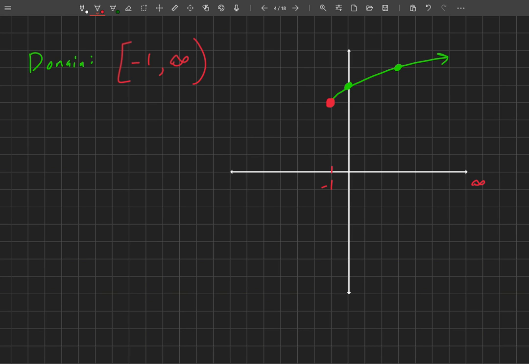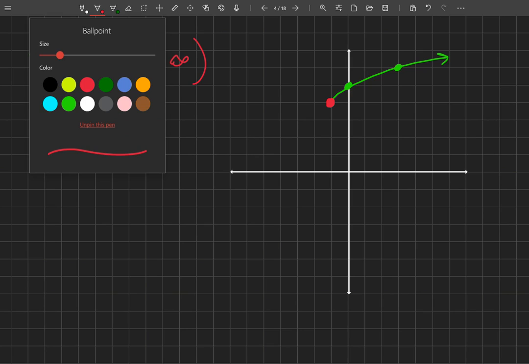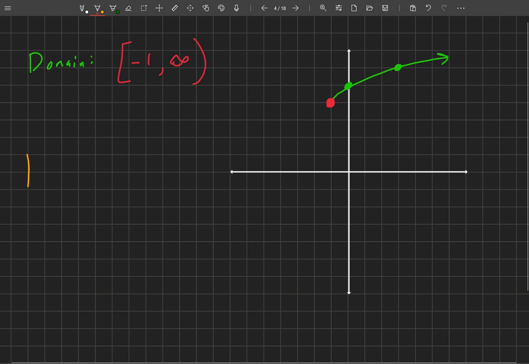Now, so far I've only talked about the numbers that I'm allowed to plug into this function. In other words, the x numbers. But what if I wanted to know all the numbers that are allowed to come out of this function, all the answers, all the y values? Well, that's what we're going to call the range. Let me go down here and write that word. The range is going to be all the y values. If the domain is all the x values, the range is all the y values, and that's all the answers.